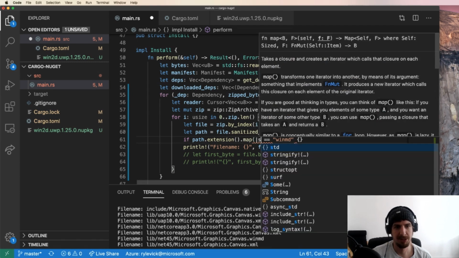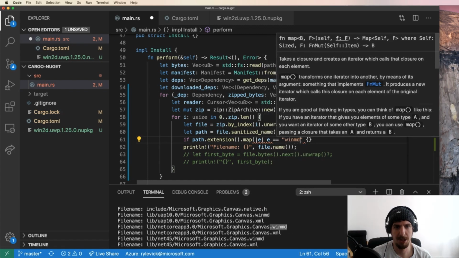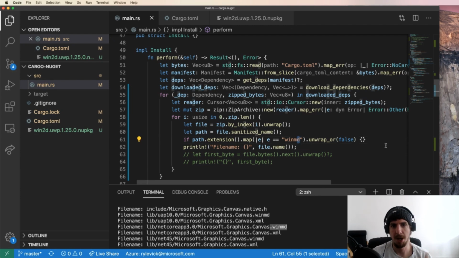We can map over it and get the extension and see if the extension is equal to WinMD, and otherwise unwrap. If it's not there, it will be false. And that works. So we get the extension. It's optionally not there because some files don't have extensions. We map over it, we get the extension and compare it to WinMD. And if it is not equal, then we get false.